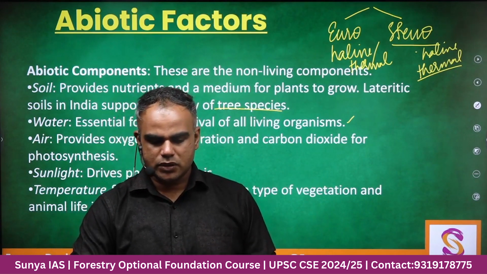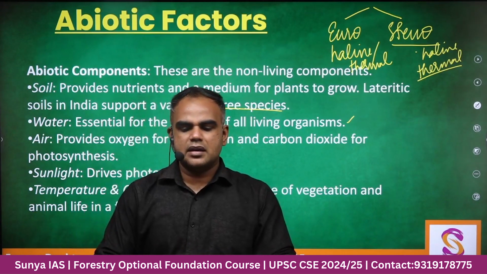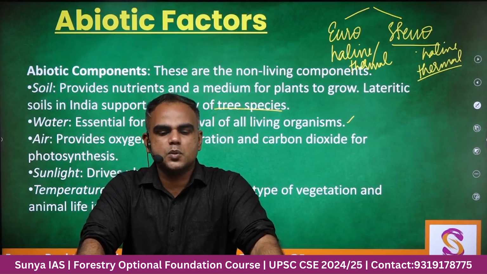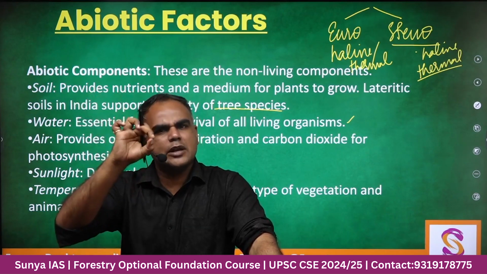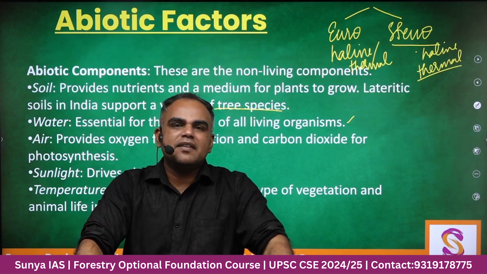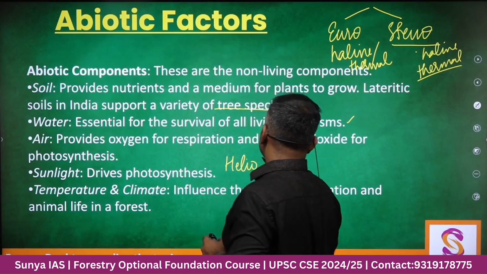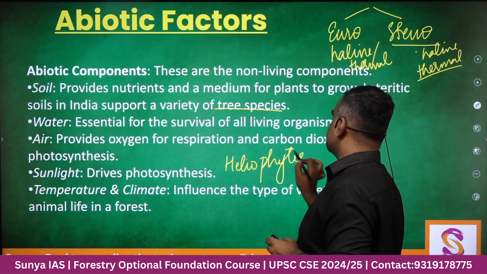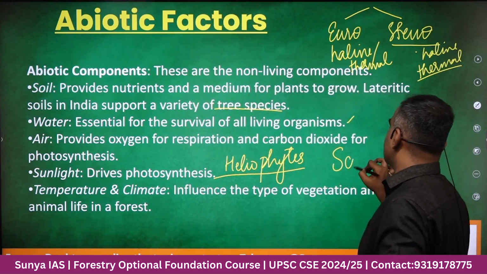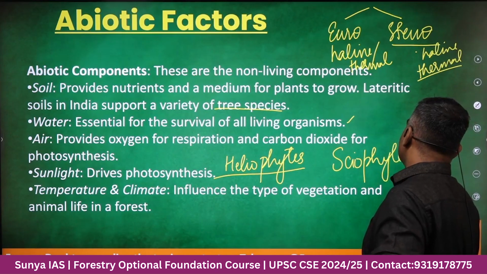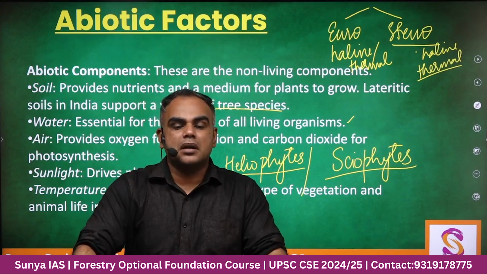I think that is one thing we have already done. Other than that, I've already told you etiolation. Then there are two more terms. One is heliophytes, H-E-L-I-O. Helio is sun, you know, heliocentric orbit, etc. So heliophyte, phyte means loving. Heliophytes means something which is sun loving. And then you have sciophytes, S-C-I-O. This means shade loving.